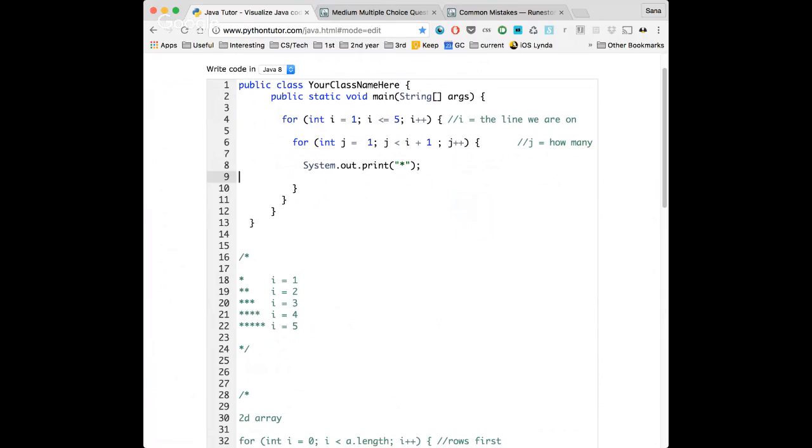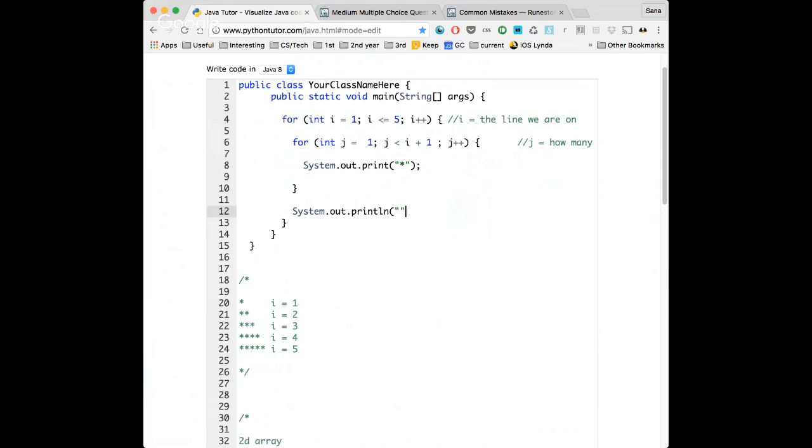We wanted to print the star the number of times of the current line that we were on. So with every next line we go on, we print J once more, which is exactly the pattern that you guys noticed in the beginning. Okay. So the one difference in the way I wanted you to write this and the way we wrote this is that it doesn't do a new line. So what do you think we can do to fix it?